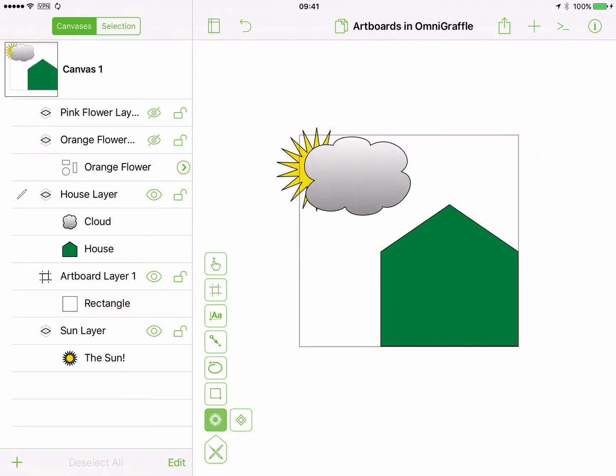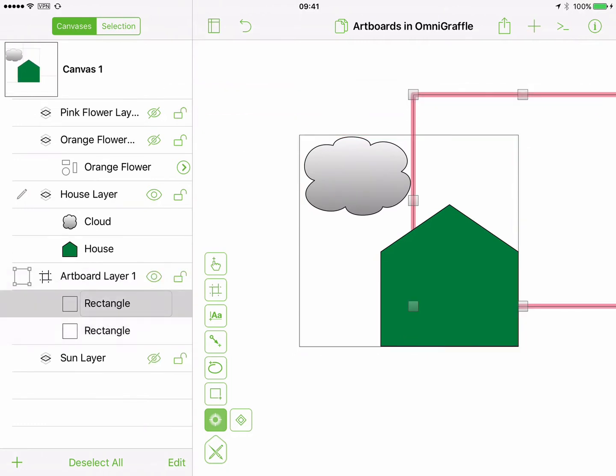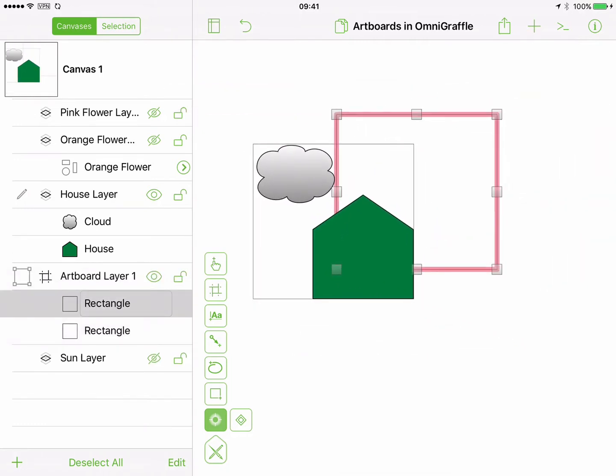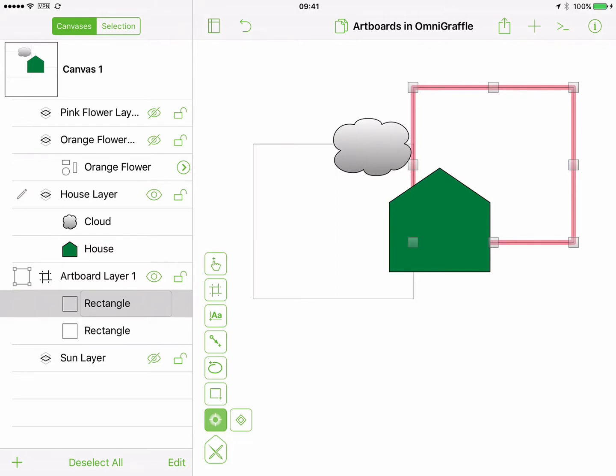One of the advantages of using artboards is you can make duplicates of them. I'm going to go ahead and hide the sun, and then I'm going to make a duplicate of the artboard. There's a couple different ways to do this. The first is to simply duplicate the item from the contextual menu, and that's simply by tapping on the artboard and selecting Duplicate from the contextual menu. You should note, however, that when duplicating an artboard in this way, it renders the duplicate very close and often overlapping the existing artboard. And because an artboard will grab any objects above its layer, you may end up pulling objects from the original artboard into the duplicated one. So be aware of that if you're duplicating in this way.